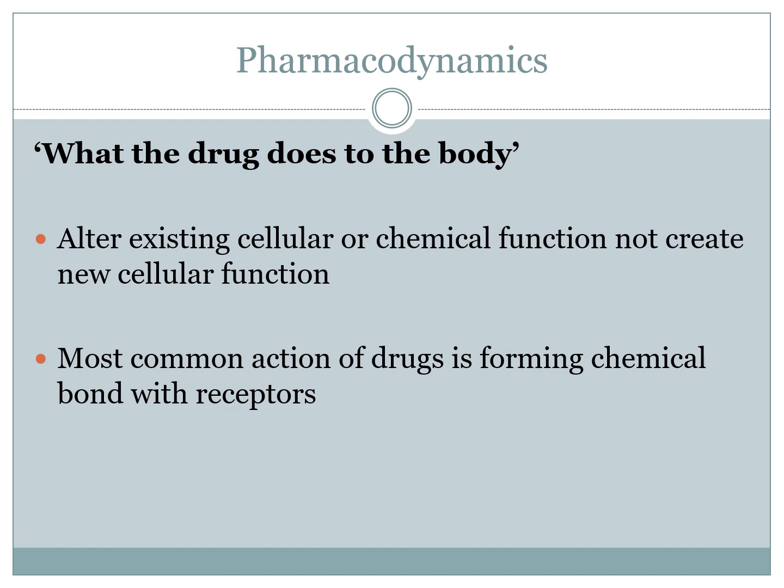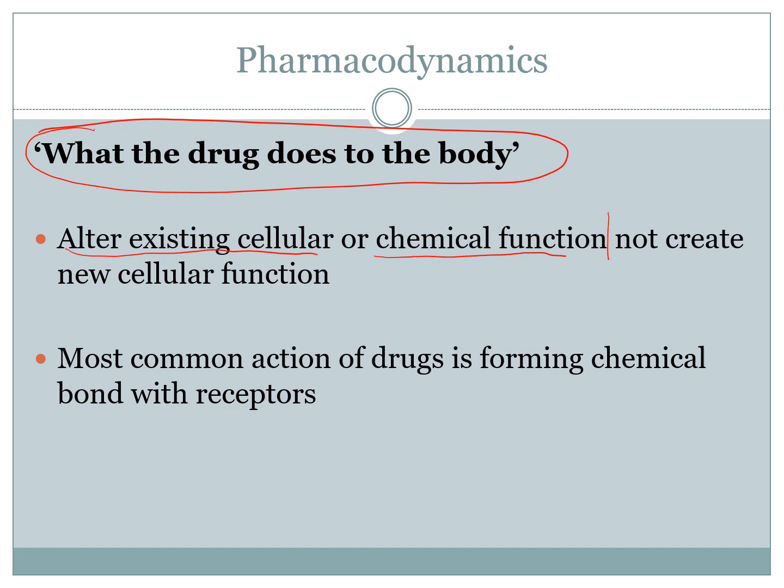A lot shorter because I'm not going to go into a lot of detail with pharmacodynamics, because when we start talking about classes of drugs, that's where pharmacodynamics will really come in. So pharmacodynamics looks at, as I mentioned, what the drug does to the body. Now, all drugs are associated in altering existing cellular or chemical functions. They are not responsible for creating new cellular functions or doing something that the body couldn't already do itself under different circumstances. So the most common way that drugs work in the body is they chemically bind to receptors. Now, the receptors don't have to be neurotransmitters, but any receptor site or any base plate that can be bound to is how drugs work.